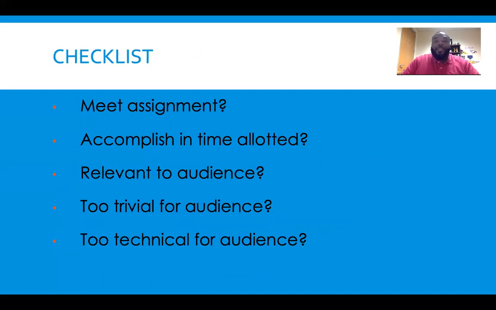Checklist. Now that we've talked about all the things that we do not want in our specific purpose and given examples of things that might be ideal for a specific purpose, let's make sure that we have a good understanding of what should be in the specific purpose. Ask yourself these questions. Remember, I'm question oriented. One, does this particular presentation meet the assignment requirements? If I give you an informative presentation assignment, I don't want you to talk about something persuasive in nature.